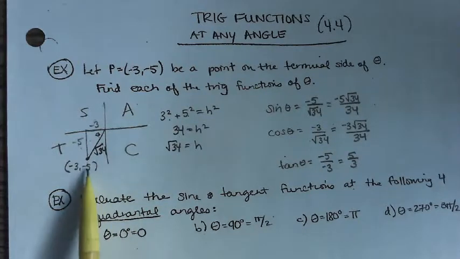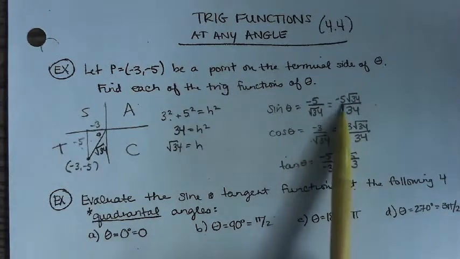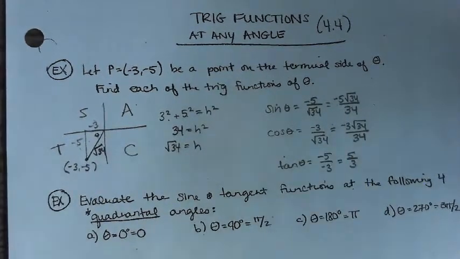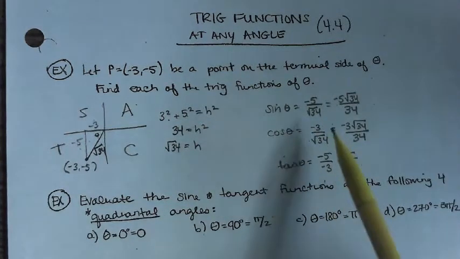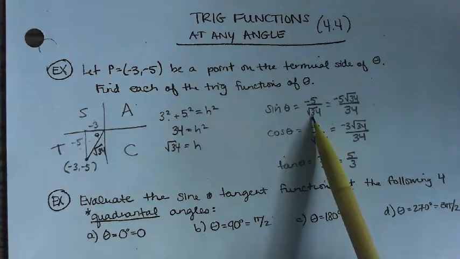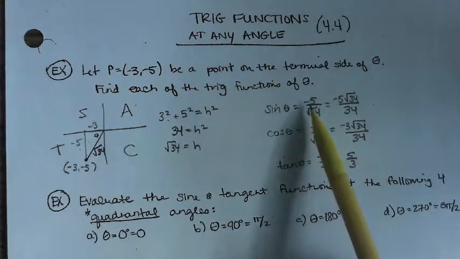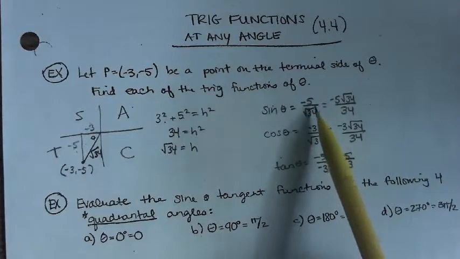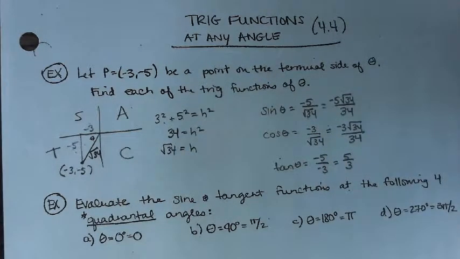Now the -5 is kind of wrapped up in the sine value, and the -3 is wrapped up in the cosine value. I guess you could say it's always the y value divided by the hypotenuse, right? Does that make sense? Because in the unit circle, that would be -5 divided by 1, and -3 divided by 1, so it would end up being the coordinate itself. But if we draw the picture, we don't have to remember that shortcut, and we just get our values here.